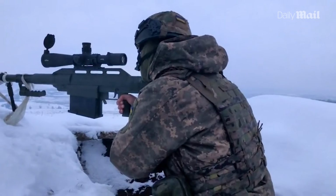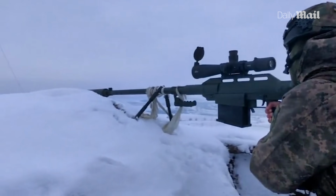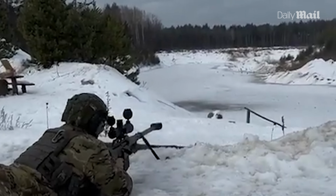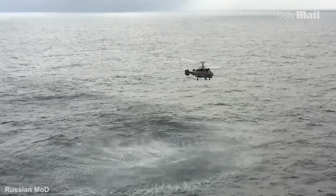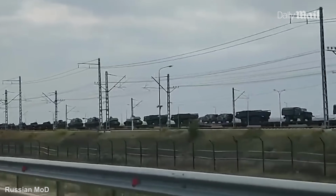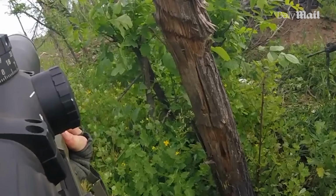The first thing I asked him was what makes an anti-materiel rifle different from a regular rifle. They were not designed to shoot individual people. They were designed to shoot what they call materiel targets. Any vehicles, radar installations, aircraft, helicopters, any kind of material would be a suitable target for something like this. So they're not expressly designed for pinpoint accuracy in trying to hit an individual at long range. That is why they use the larger calibers that they do, so they can inflict damage and have some kind of armor penetration to some degree.